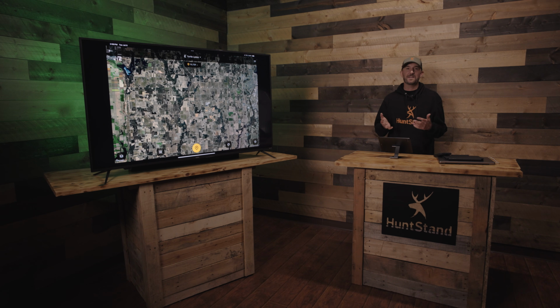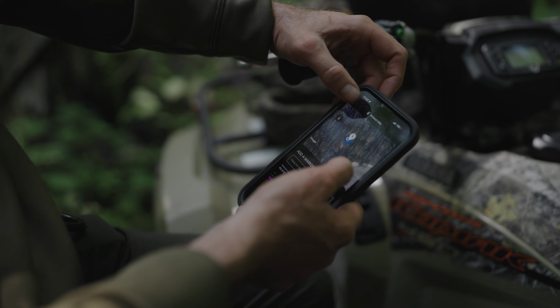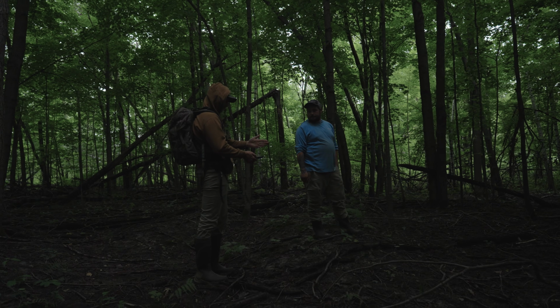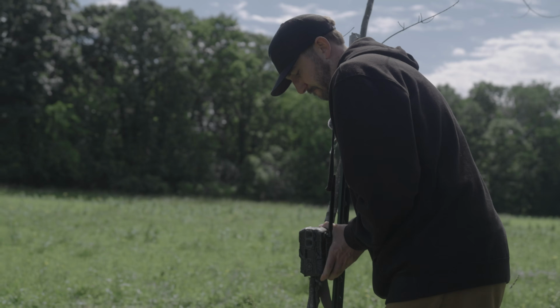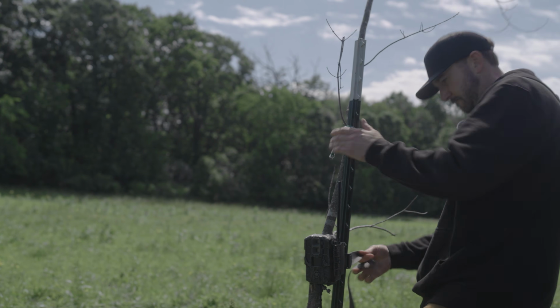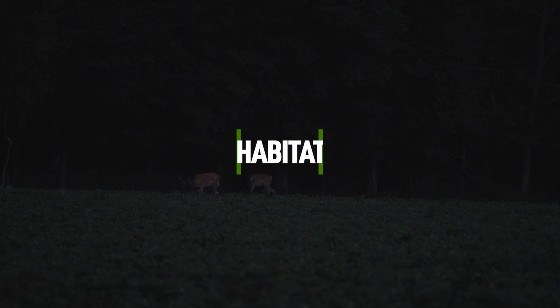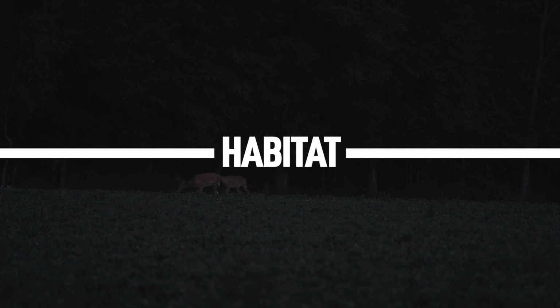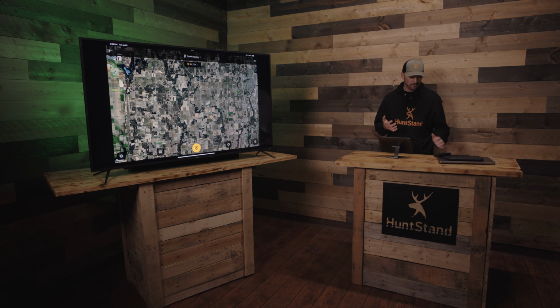We're not going to cover everything possible. It's kind of endless, but we're going to go through a bunch of common scenarios that you can use HuntStand for as you're trying to prospect for a hunting lease. One of the first things you're going to want to ask yourself is what type of habitat is available to work with. Is the property likely to hold deer year-round, or is it a better spot for only certain parts of the season? If so, then you could consider multiple leases to hunt different parts of the season.